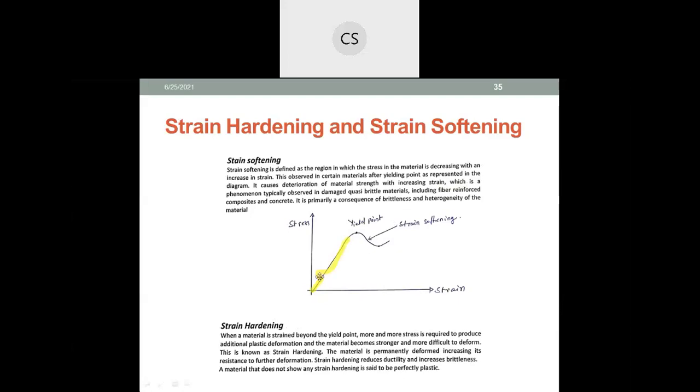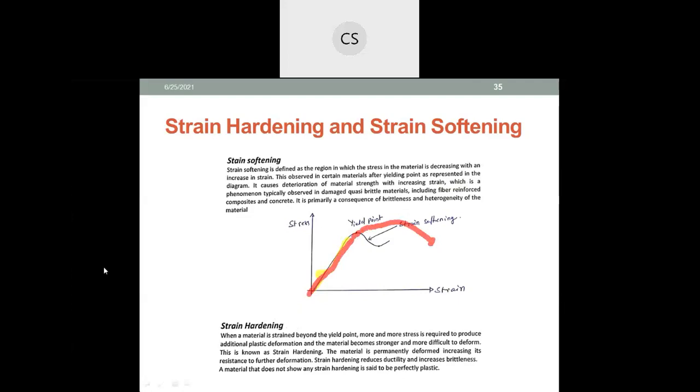Okay, right? So elastic region up to this point. Okay, that is the yield point. You can see up to the yield point, it is linear. Whatever curve we have seen after the yield point, it becomes non-linear and goes to ultimate tensile strength, then decreases and breaks. This is the breaking point. This is what exactly we have seen.